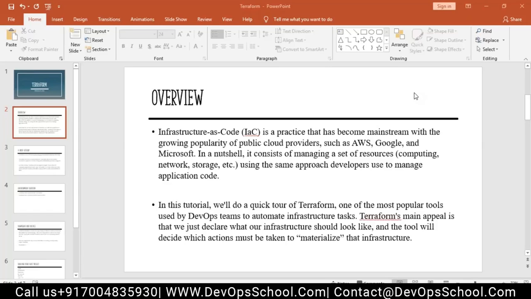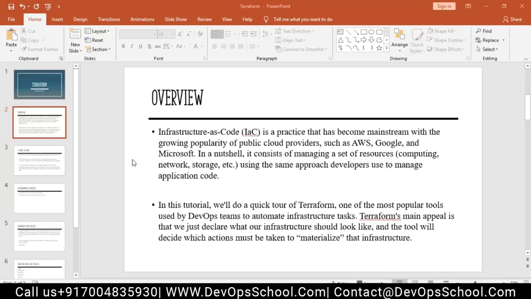But then also people working in AWS are not going for CloudFormation. They are all going for Terraform. The reason behind this is that Terraform can be integrated with many providers. When I say providers, what does it mean? I will come to it later. For now, we can just think of providers as different tools. Okay.